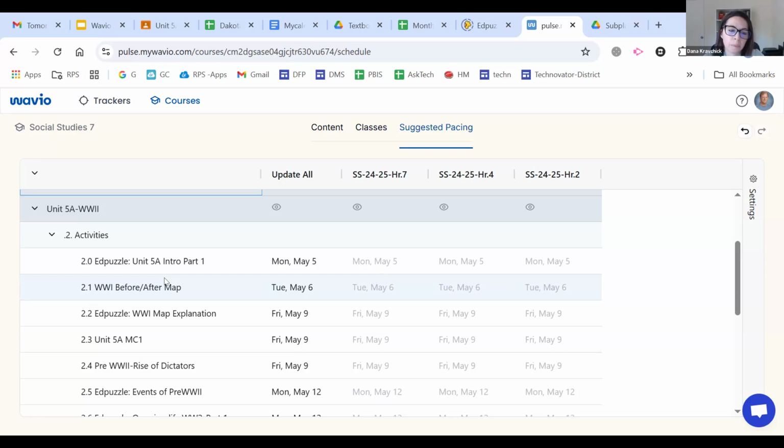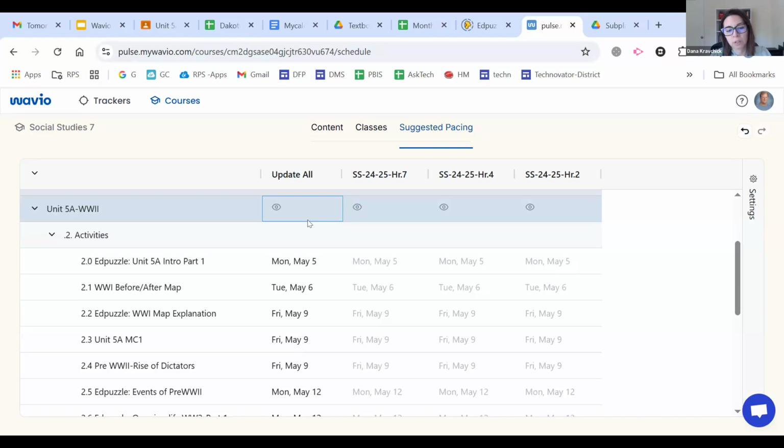Right. And then you could hide and show an entire unit if you'd like by clicking on this eye icon. So if you're working on a new unit and you don't want the kids to see it, you can hide it while you work on it, or even if it's just a lesson, you can work on that lesson and then drag it back to the unit you're working on. So it's not all open for the kids to see if you're not ready to share that.